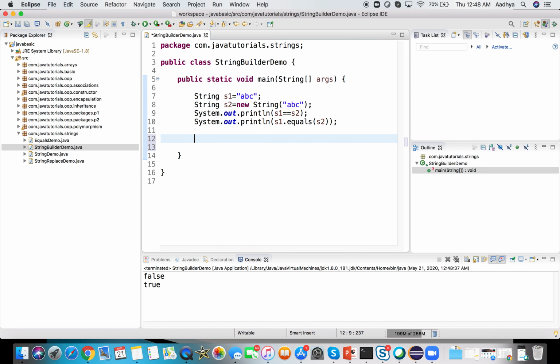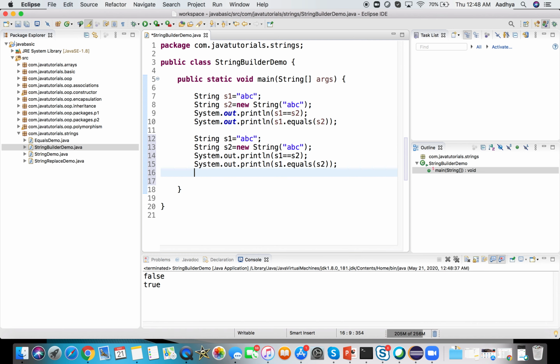Let's do the same thing with StringBuffer and see what happens. StringBuffer or StringBuilder, and make it StringBuilder. We cannot do it like this, as we said. We cannot assign a string literal to a StringBuffer or StringBuilder. You have to do a new StringBuilder.